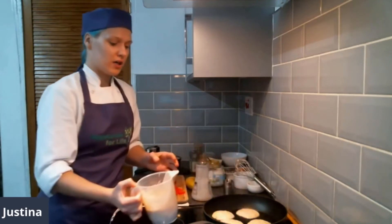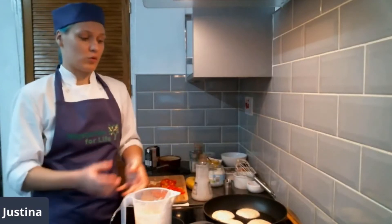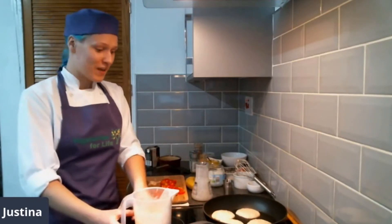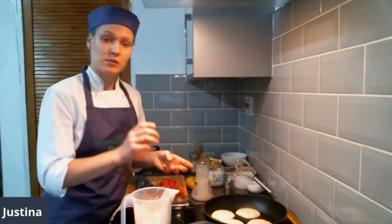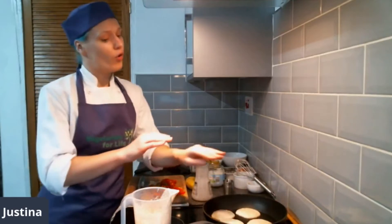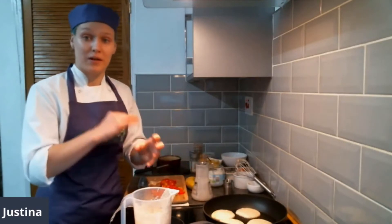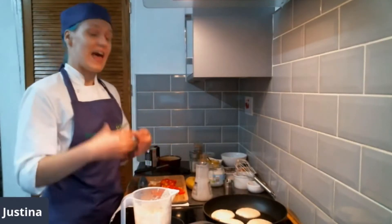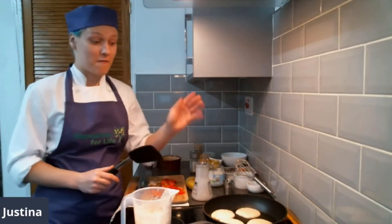Obviously if you mash your banana with a fork, it will be a little more chunky, so be mindful when you're pouring. What I'm looking for while making these pancakes is small bubbles starting to form. You're going to see the batter lifting and creating bubbles. When all the batter is full of bubbles but they haven't popped just yet, that's when I want to flip them — just trapping all that lovely air inside. That's how we get extra fluffiness. I'll take my spatula and wait until I see those bubbles rising, then flip them as soon as I can.